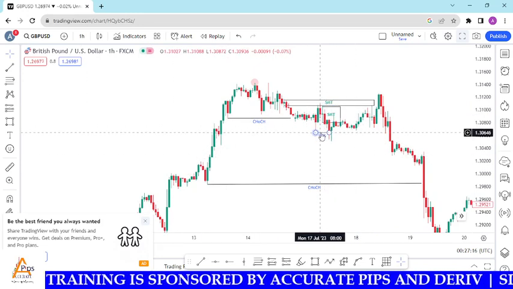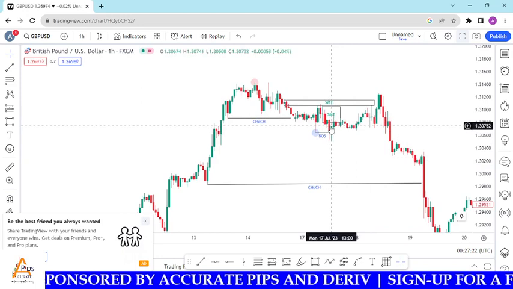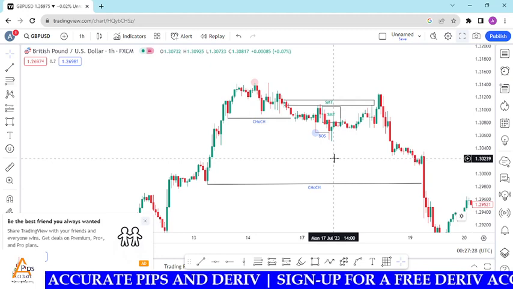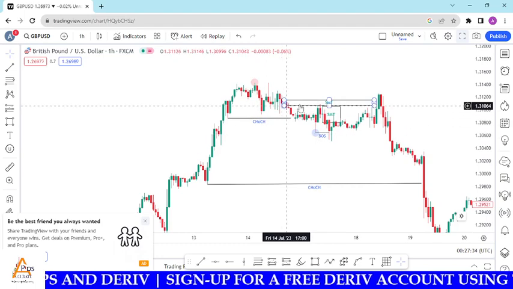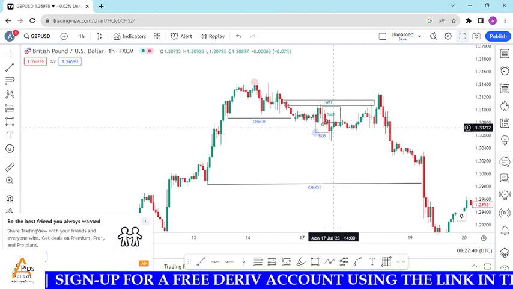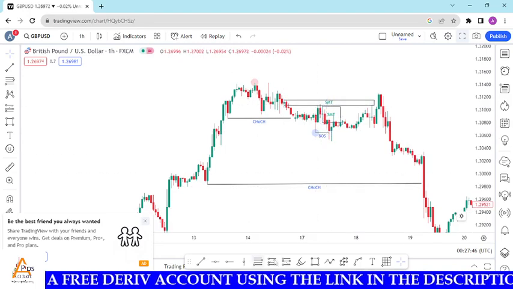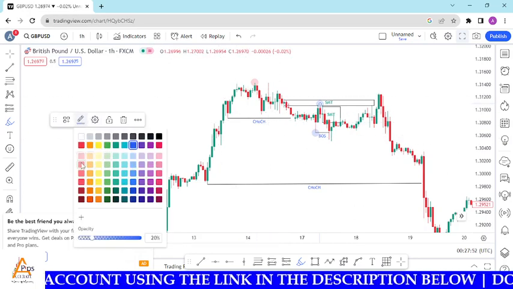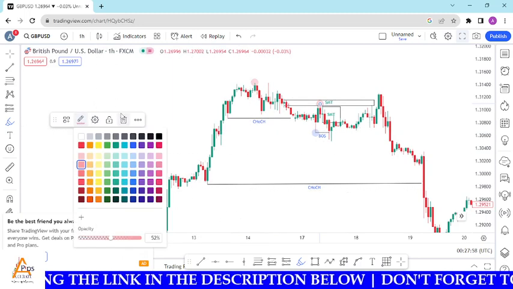Why? Because we don't have a proper break of structure. There is no faking of inducement. Remember, for us to confirm a new low in a downtrend, we need to take out inducement. They are not doing all these things. They are just marking areas that they feel are supply or demand areas that they can buy from. Now because they see this as a low, they will see here as a high. So pay attention here, this will be their high over here. Okay, that will be their high over there.